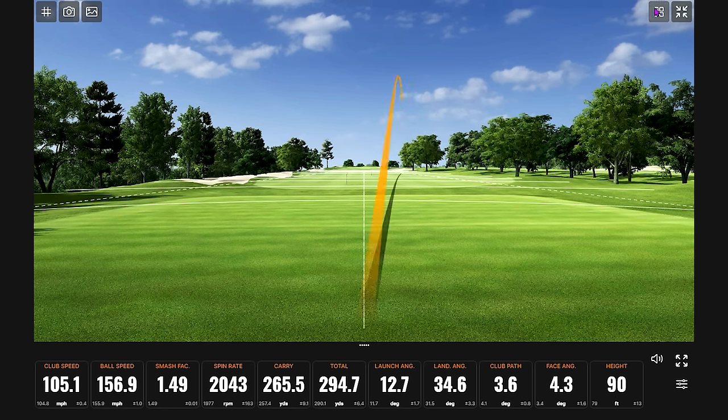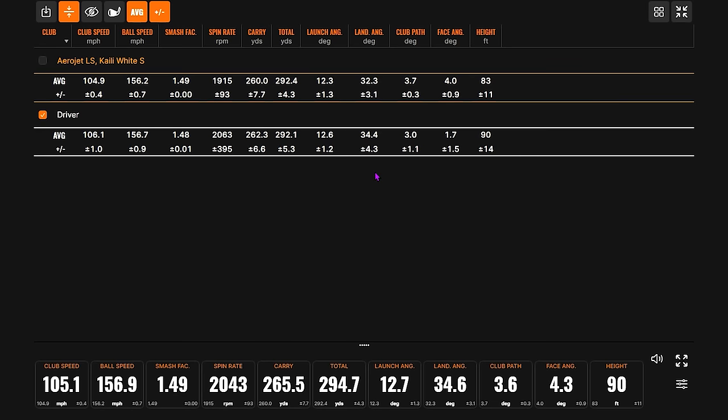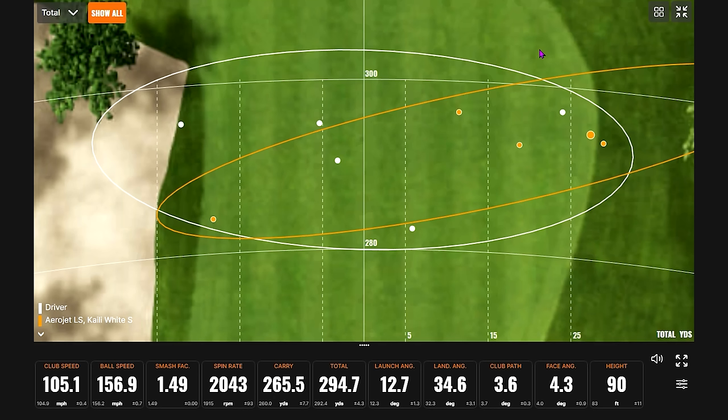All right. So, new club head, same results. I lost 1.2 miles an hour of club head speed, but I was more efficient. If I can get that speed back, these numbers will change a little bit. We only lost 150 RPM of spin. So it launched a little lower and didn't carry quite as far. So we got basically the same thing.